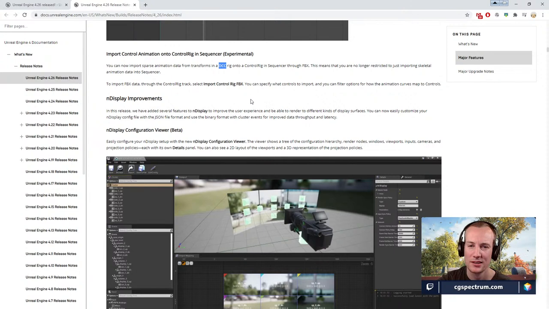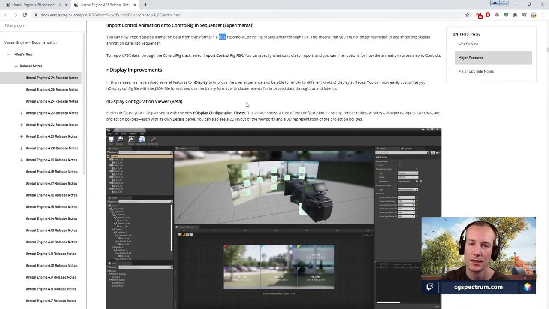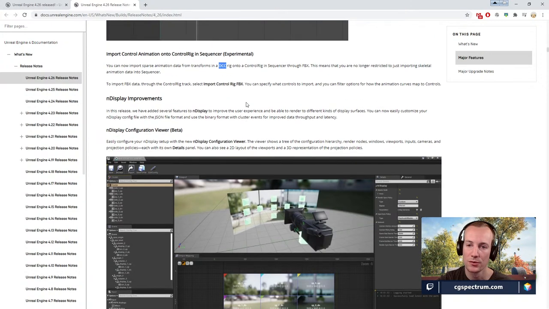And we'll see what else we got through here. Control rig, select import control rig FBX. To import FBX data through the control rig track, import control rig FBX. You can specify what controls to import, and then you can filter options for how the animation curves map to the controls. So I assume what that means is you have to have a control rig that looks very similar and acts very similar in, let's say, Maya, and then you export it. I should really find out what a DCC rig is.